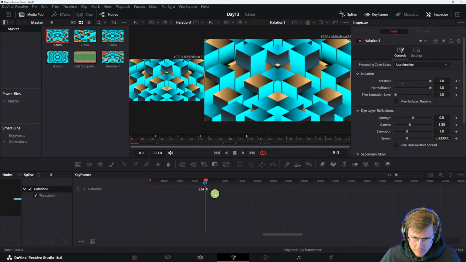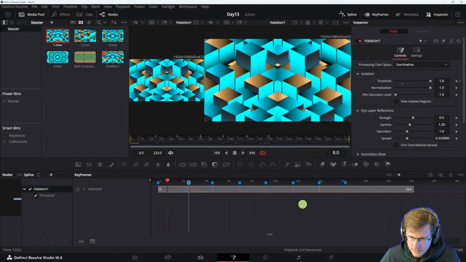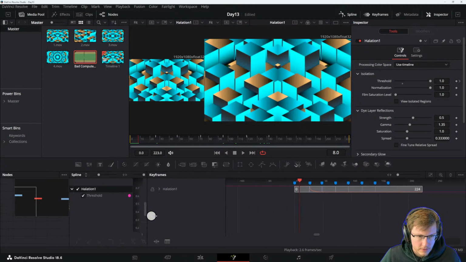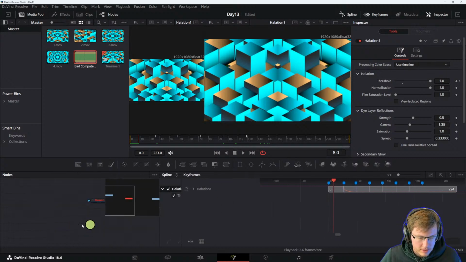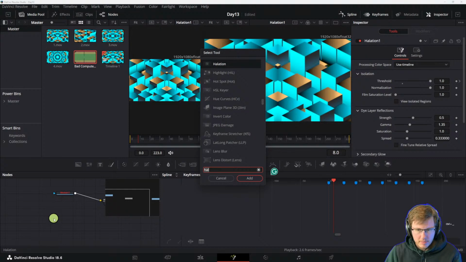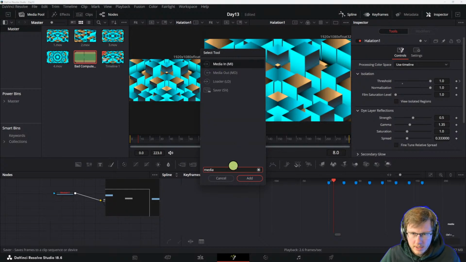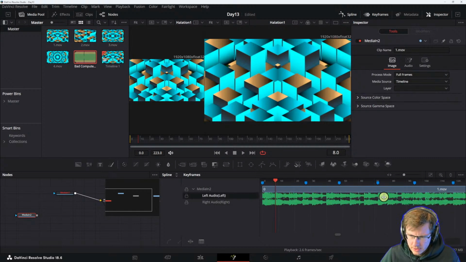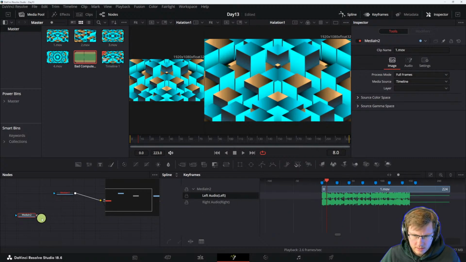It should show up here. Is that it? It was like there was another thing you had to do. You had to like add a media in, and that's it. Yeah, just loading a media in for some reason makes the... okay. So now we got our wave file showing up.